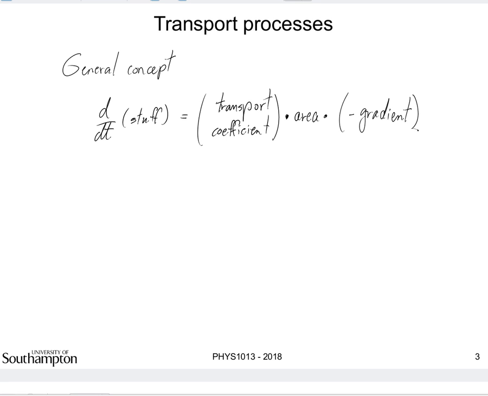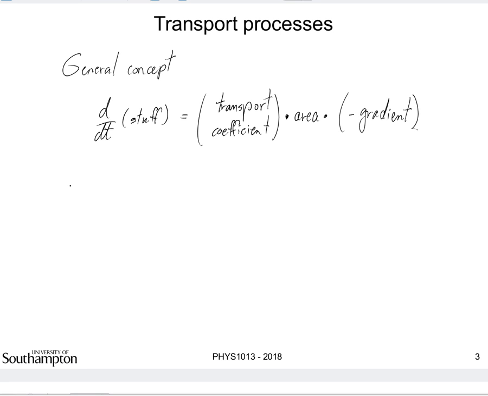Okay, so that's the linear version. As soon as you get into very strong, for instance, if the gradient becomes really, really large, or there's something else happening, then you get into a non-linear regime, and we're absolutely not going into this. I mean, this is fine for many applications.